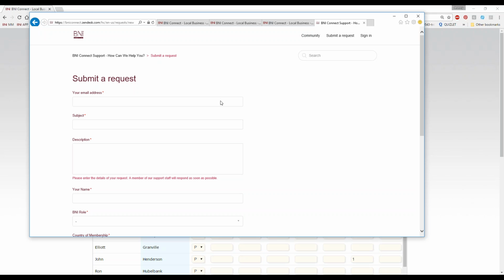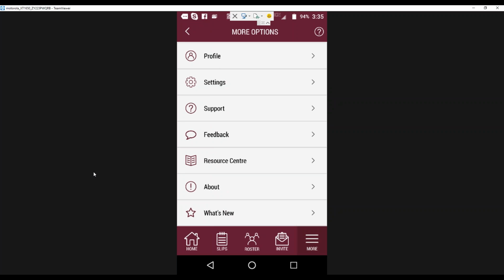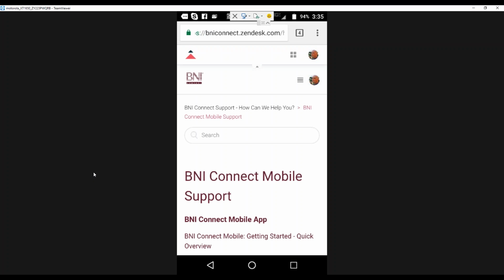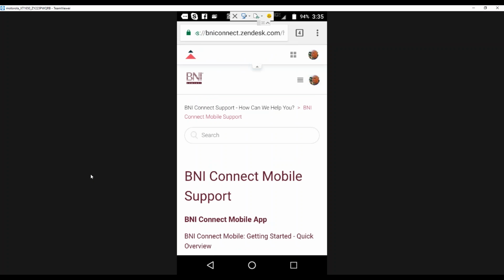From the app, let me go back to the app here for a minute and show you that screen. Again, you can go to the More button, and if you go to the Support tab, this would allow you to submit a ticket from here as well. And the drop down up at top, it's not on mine because I'm an admin, but there is a Submit a Request up in the top bar from there as well. So there's multiple ways to do that. If you do want to send an email, support@bniconnect.com. All right, does that help, Vicki?